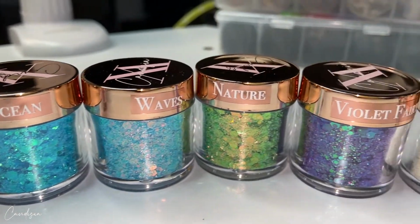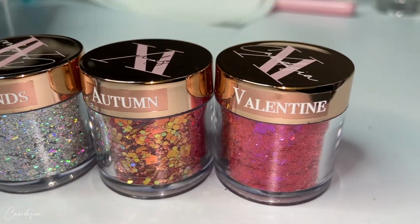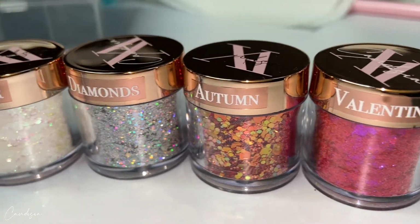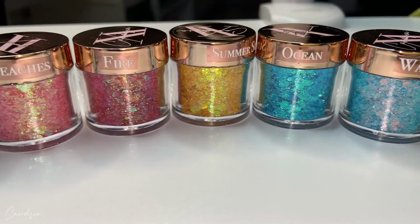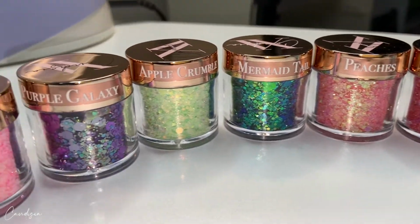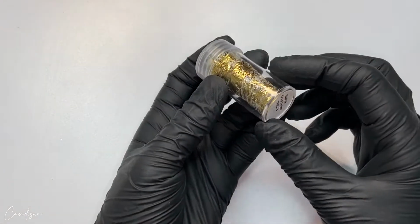So today I am super excited to show you guys some of the products that I've recently launched, and I'm going to be showing you how I use them to create some super cute and glittery Christmas nails. Let's get on to these nails now.